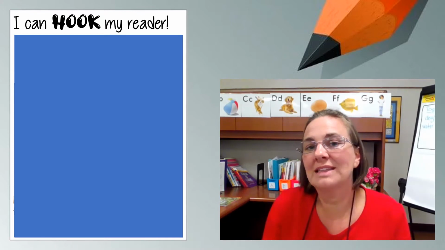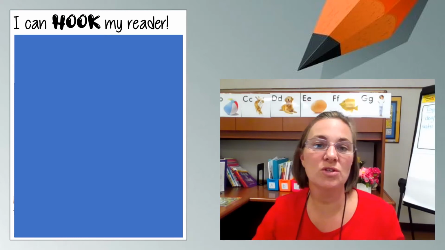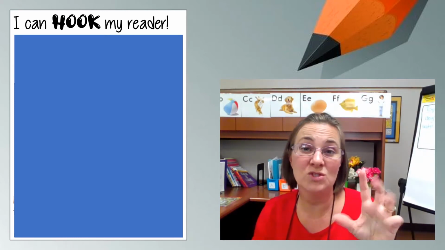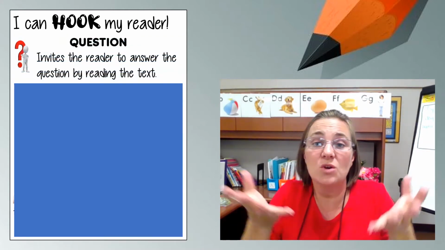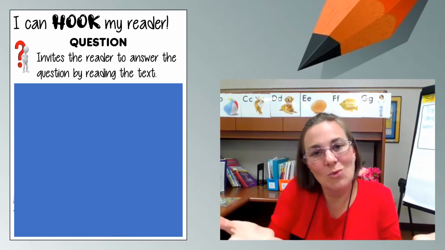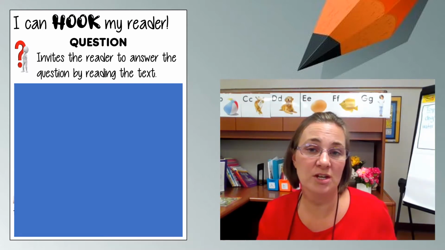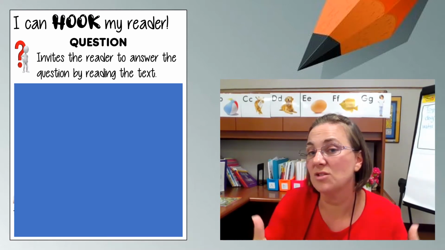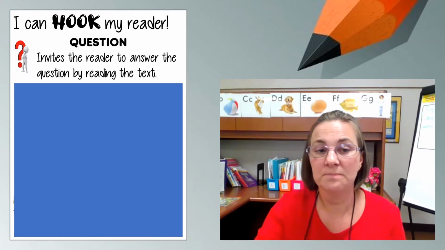Sometimes you hear these called leads, and it's because it's the sentence or sentences that lead into your writing. Today I'm going to teach you 3 kinds of leads that you can use to hook your reader and draw them in. Here they are. The first is the question lead. Can you do that with me? Question lead. So you're asking a question. You think about what's interesting about your topic and you ask the reader a question. That really invites the reader to answer the question by reading the text. It draws them in and makes them want to keep reading so they can answer your question.